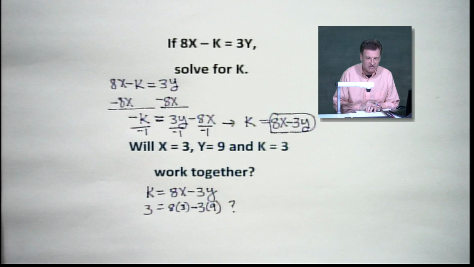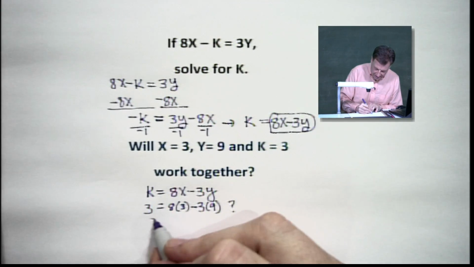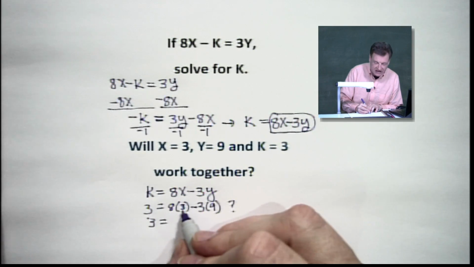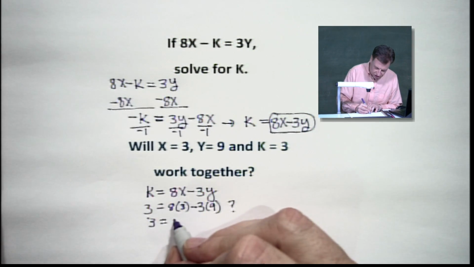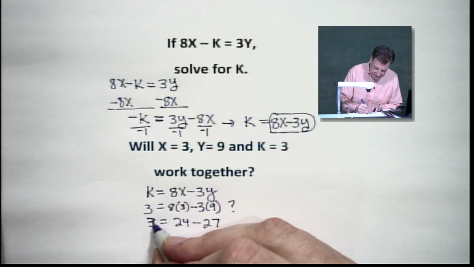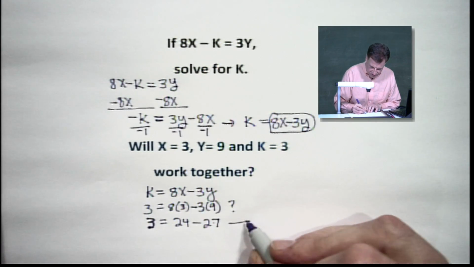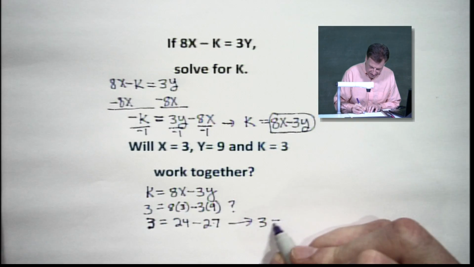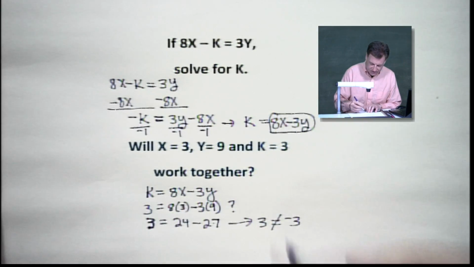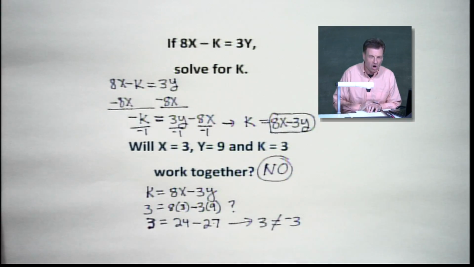Now, I'm not saying that's a fact. Some of you are just tuning in on Mathline saying, my goodness, what's he saying? Is it going to work? That's the question. Remember, you multiply first. Do your multiplication. My Dear Aunt Sally comes to the rescue here. We got 3 equaling 8 times 3. Y'all got that one? How about it? 24. And we're going to subtract 27. Now, folks, that's a positive 3 there. This is not. In this situation, we are basically saying 3 equals negative 3, not. So guess what? Will it? No. Those numbers do not work.